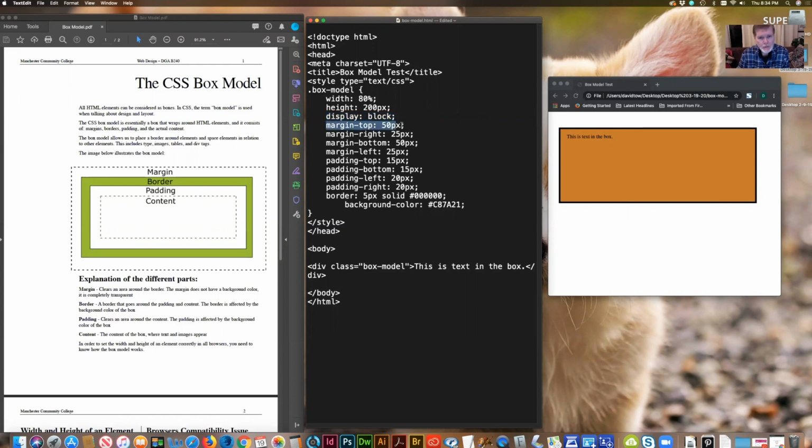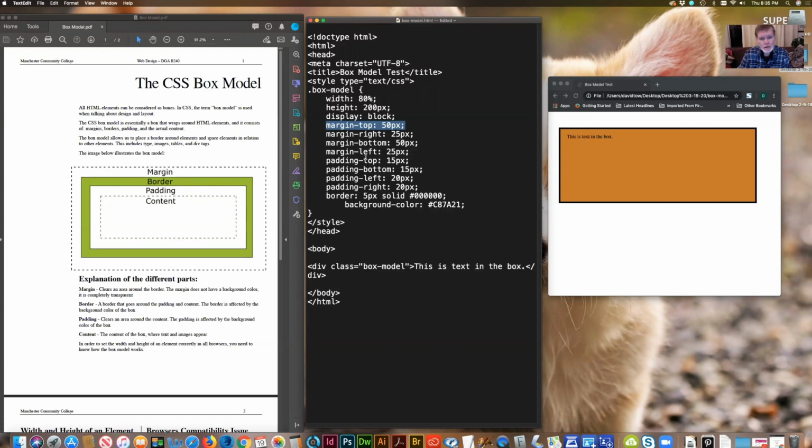This margin is set up for 4 different areas: the top, the right, the bottom, and the left. And each of those can have its own value. So this is a margin, as you see over here in the diagram. It's outside the border. The margin actually is outside the border. So you could set any of those up to any number you want, or set them to 0 if you'd like, or actually if you leave it blank, it will be 0.